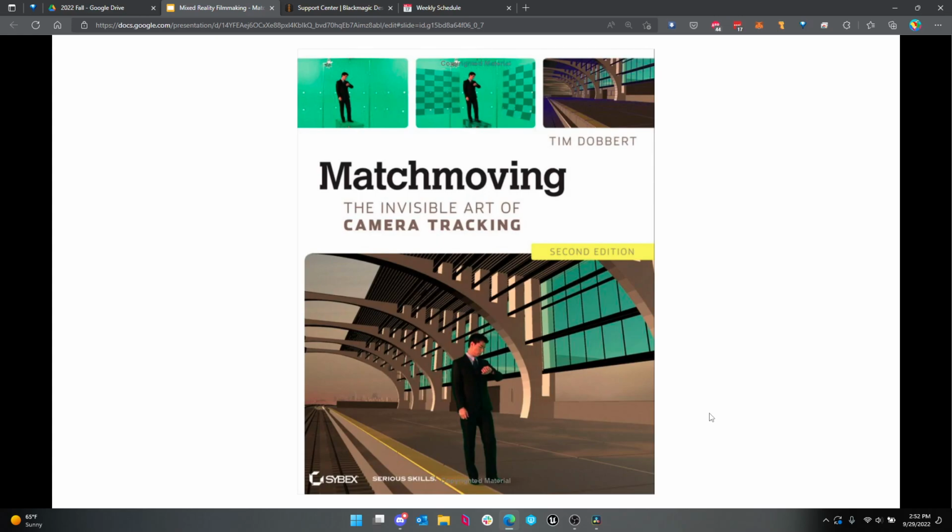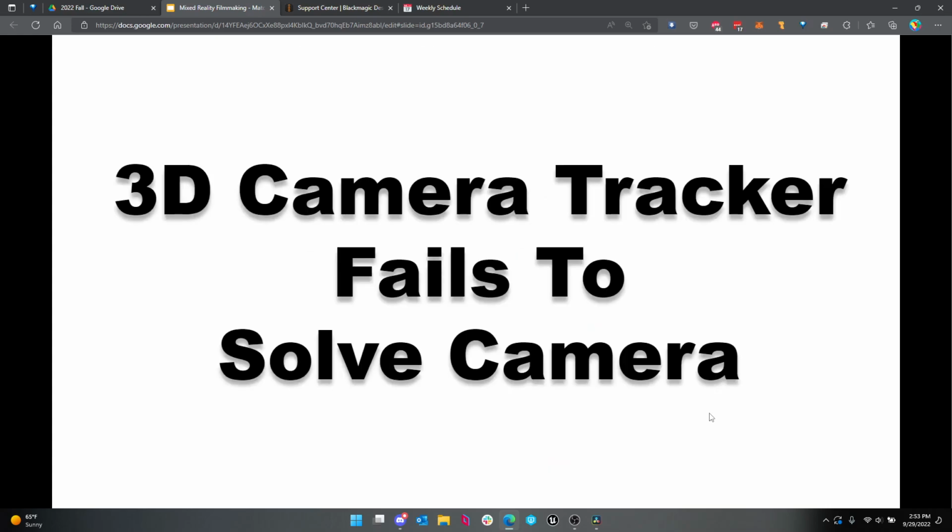It's not a requirement for this class, but there is this really great book, and actually on Amazon, at least last time I checked, if you do the preview where you click on the book and it gives you some of the preview pages, most of the good stuff is able to be previewed for free. Pro tip. Otherwise, if you're really interested in getting into the nitty-gritty of how this technically works and you want to geek out about it a little bit, it's a really great book. Get the second edition, not the first edition. Comes highly recommended from me. Or look at the free preview.